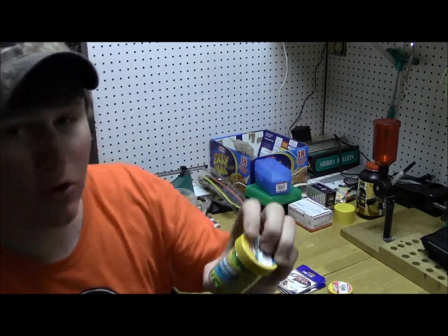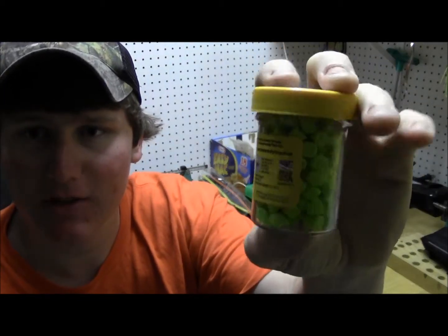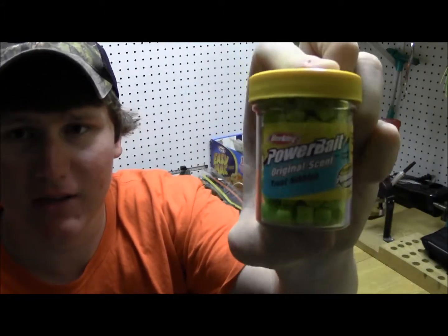And here we have some smaller ones. Maybe if the bite gets tough, you just want to kind of switch it up. Some little smaller green ones. These are called trout nibbles.